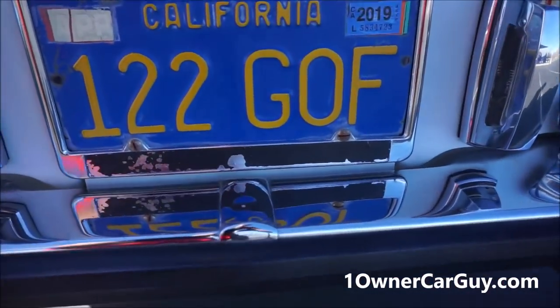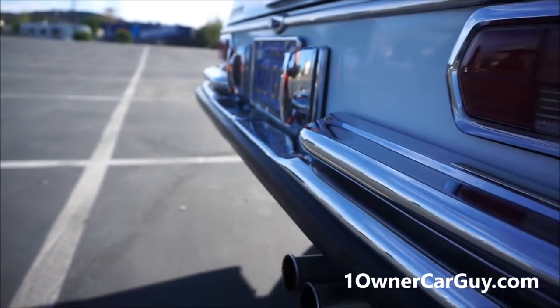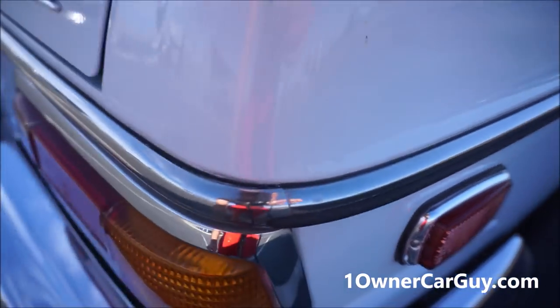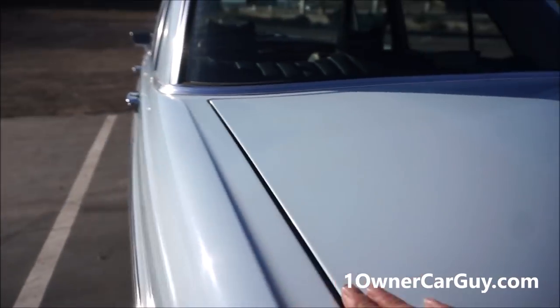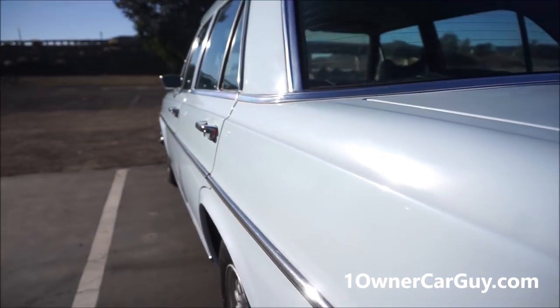Not dented anywhere, really. I don't see any dents. There might be a ding right there. Maybe it's made that way. That's a ding. It has to be. Love the double bumper with the extra trim. A little tiny gouge there. I'm being extra picky. You could use a good polishing. Maybe polish and wax, but it shines like there's no tomorrow.